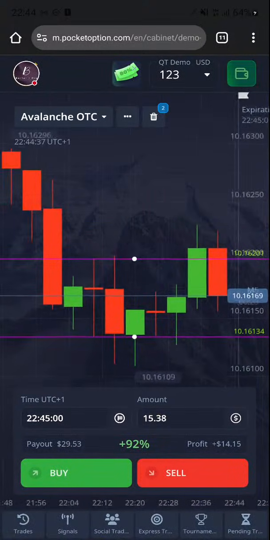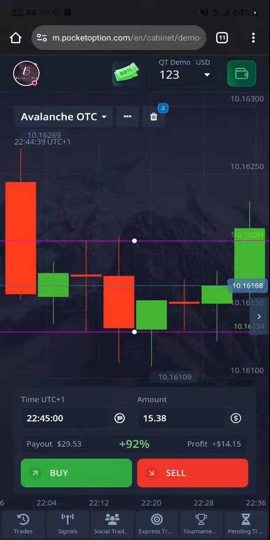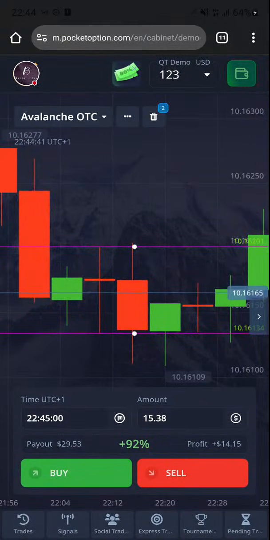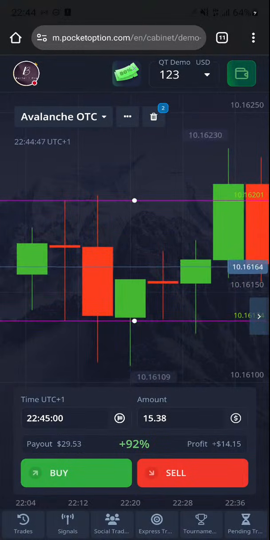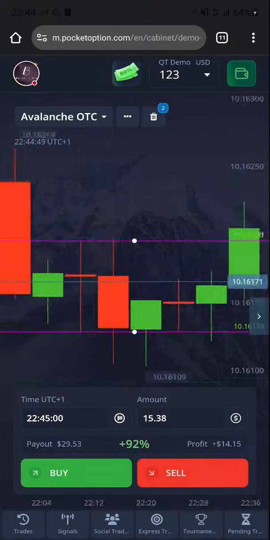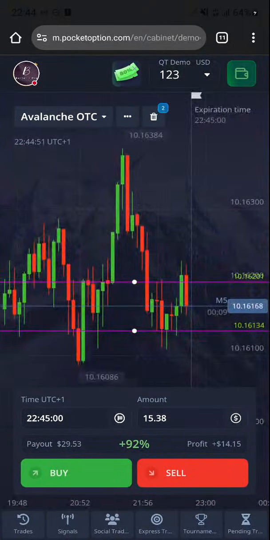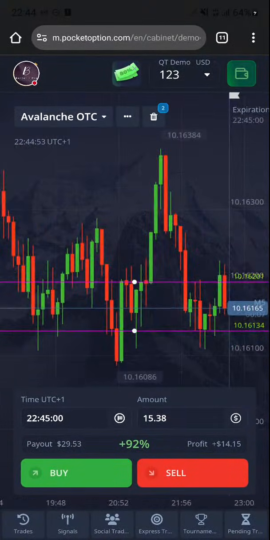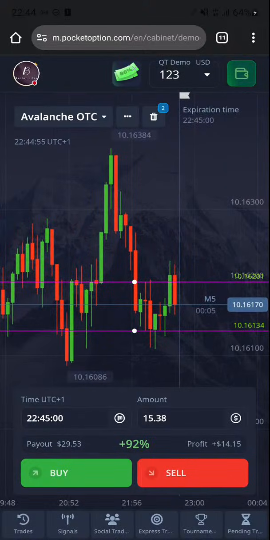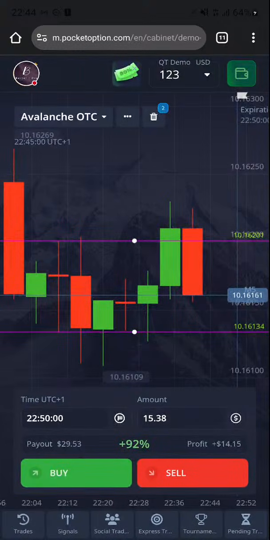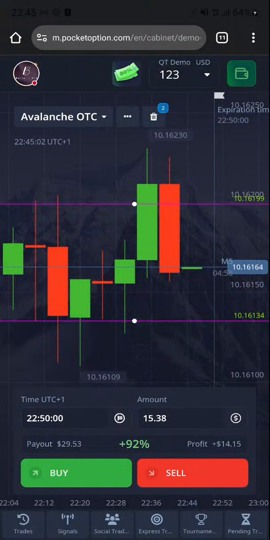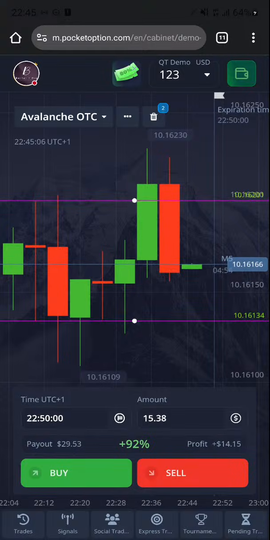Now, look at what's happening here. We have a doji candle here. You see these cross-like candles. We have another one here too. They are called dojis. Now, anytime you have a doji candle in a ranging market, and this is not a perfect ranging market because you still have some trendy movements, but if this was a very good ranging market, look at this, I've marked this doji range here.